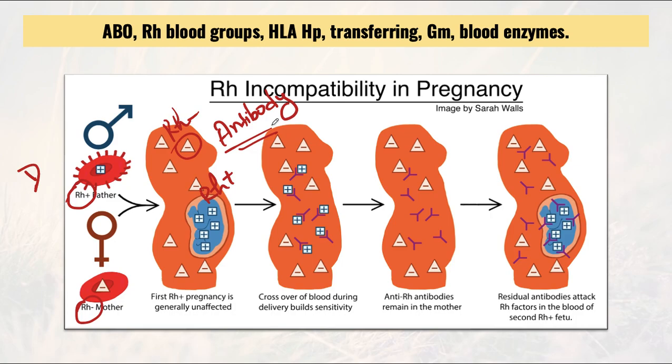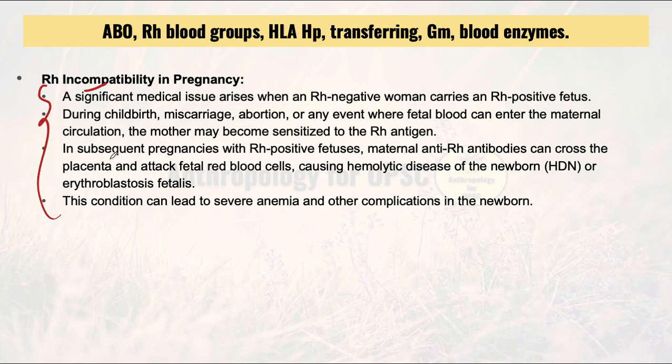Now suppose that lady got pregnant again. Now what will happen? Again the child will be having RH positive and the mother is already having RH negative, but this time the mother's bloodstream also contains the antibodies, which you can see with this. So now these antibodies will start attacking this child's RH positive, thinking it to be an alien thing. And with this attacking, what will happen? The child can become anemic. So that is one of the byproducts of it, which is being explained over here. So I hope the understanding is very clear now.